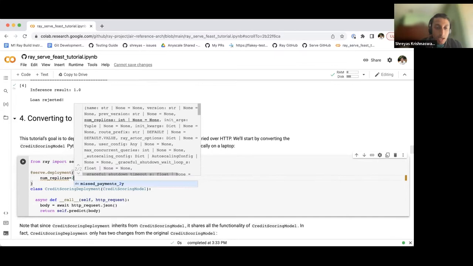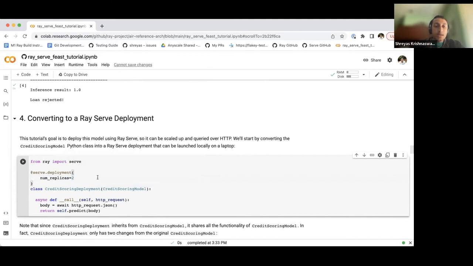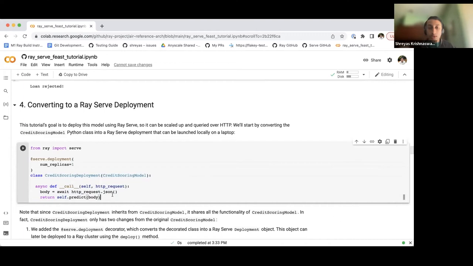say the number of replicas, and we can set it equal to 2, we can set it equal to 3. What this controls is, you can think of it as the number of processes that are running this model inside of your cluster. So if I set this to 1, which it is by default, that means that there's one process running inside of your computing cluster that's running that credit scoring model, all right? But if it turns out that you have many requests coming in, you want to be able to handle lots of them at once, what you can do is change this parameter to any number that you want in order to make that number of processes that are serving this credit scoring model in your computing cluster at once. So then you can direct requests to any one of these that are running. And by doing that, you can increase your throughput because you can serve more queries at a time. So right now, I'm going to leave this at 1.